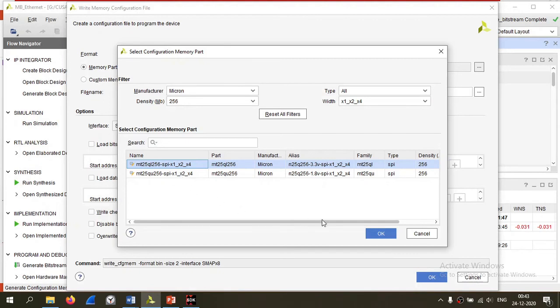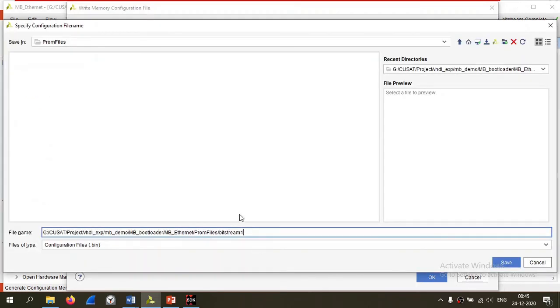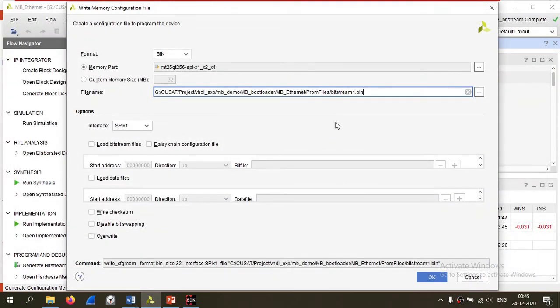So select the flash part number, and you need to give a file name for the bin file which is going to be generated. Then you need to select the interface type. We have to select the quad SPI X4 option, and we also need to provide the bitstream.